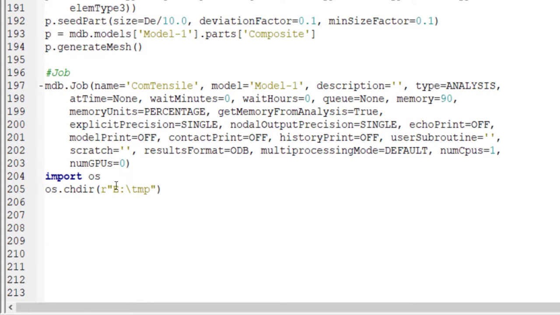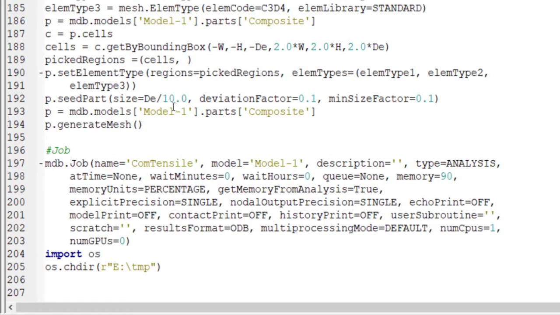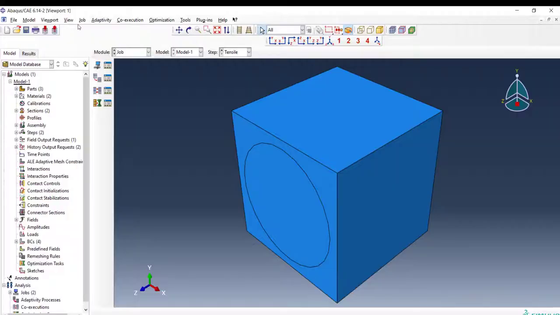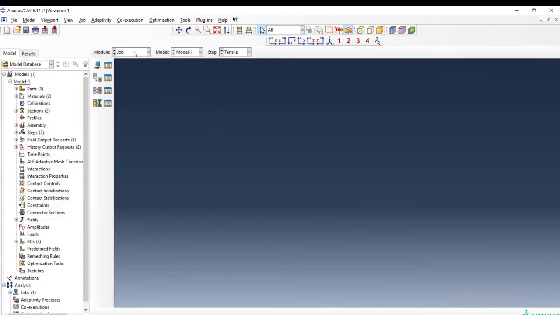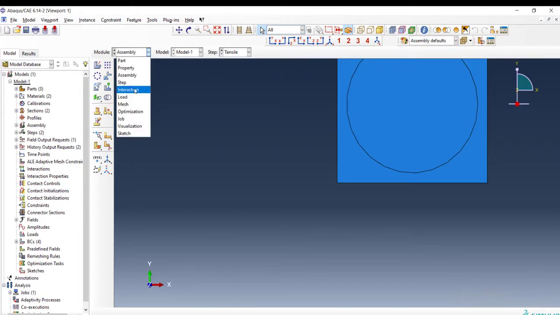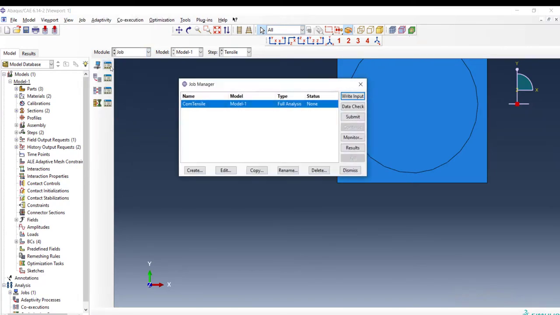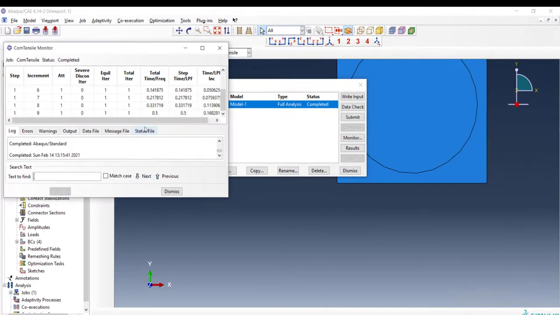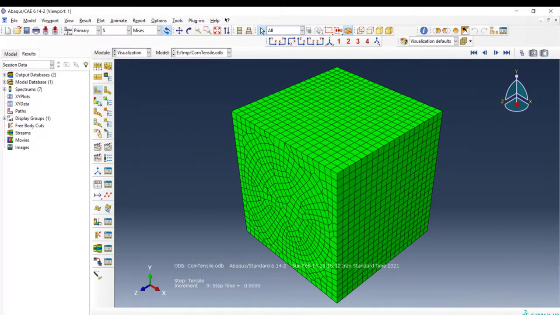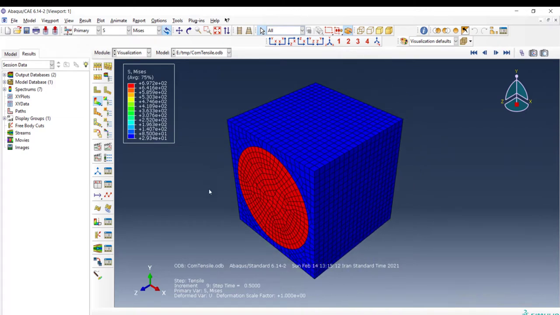These two lines define the work directory. And we can also refine the mesh size. For example, dividing by 20 means dividing the mesh size by 2. And run the code again. Now the code is complete, and the only thing that we should do is to change the parameters and run it again and see the results. We can go to the visualization and see the result, which is a stress distribution, and we also have the reaction forces.